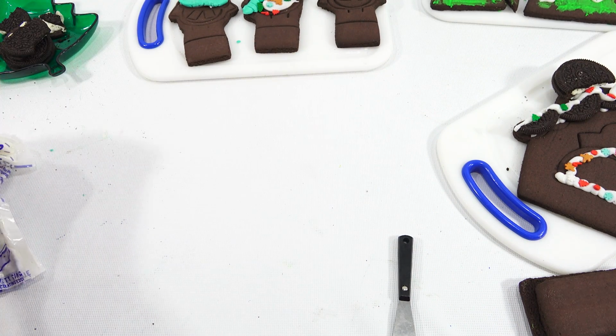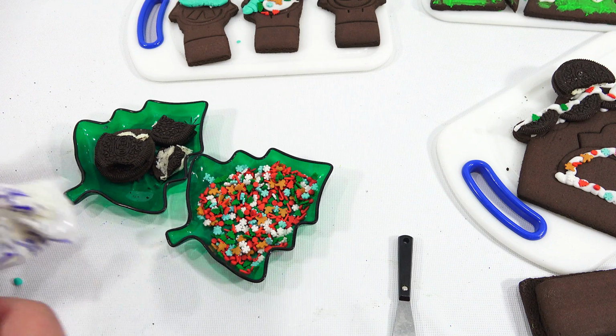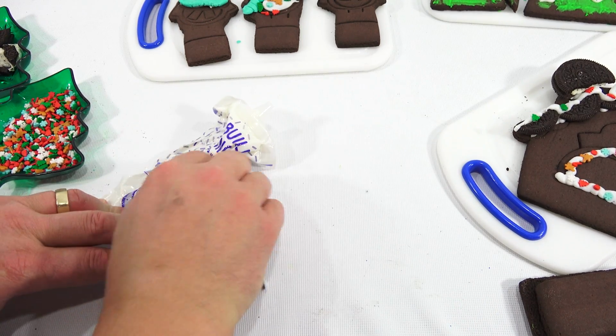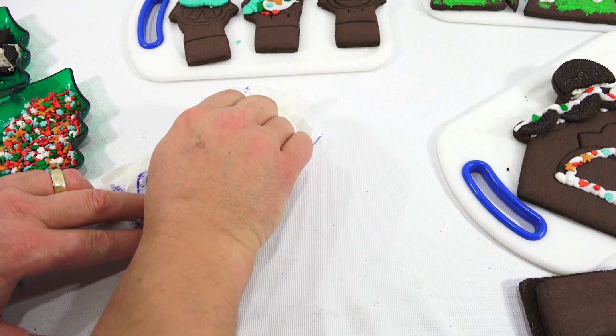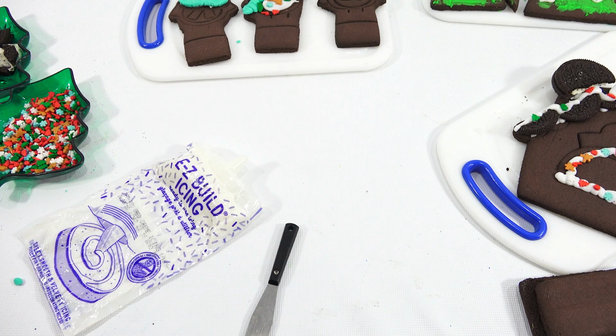Alright, there's plenty of this. There's a bunch of chopped up Oreo. And I have this, so I don't know how much it's going to take to glue. That's why I'm kind of stopping now. Alright, because I need to stand up the house and get that all in there. Let me let this dry.